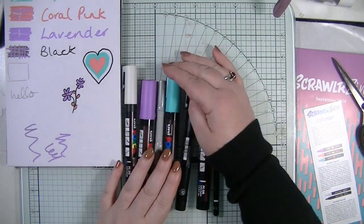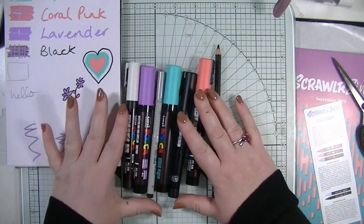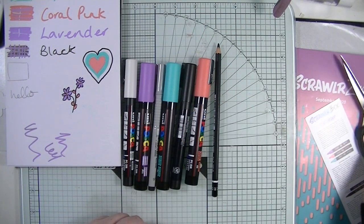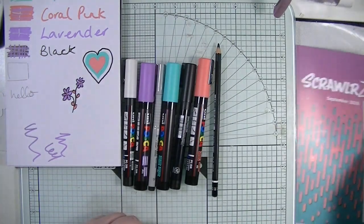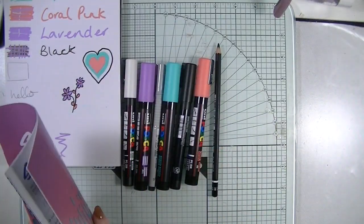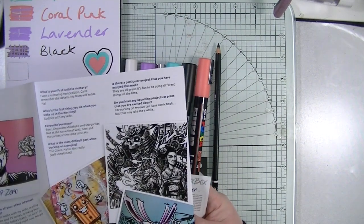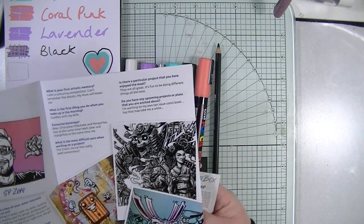So hopefully there'll be a few videos over the next couple of months using these, because obviously I want to see how they go over time, before I even think about buying more colours, because it's not something that I would normally use.